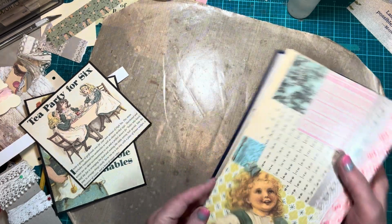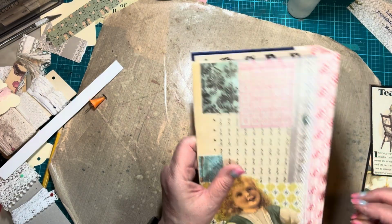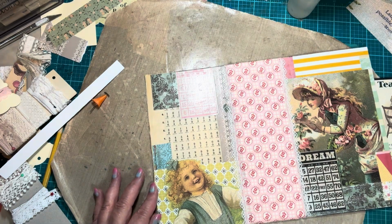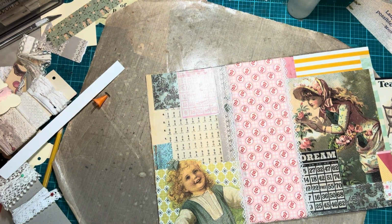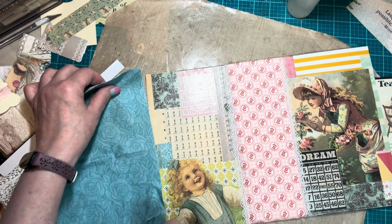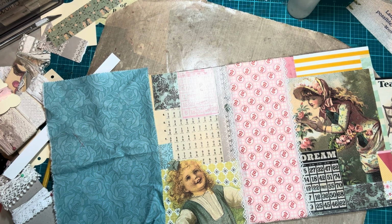Now I have to choose a fabric to wrap around this edge because I goofed. Maybe I'll choose a green or a blue. That one looks pretty. Let's just go with that. That was easy.